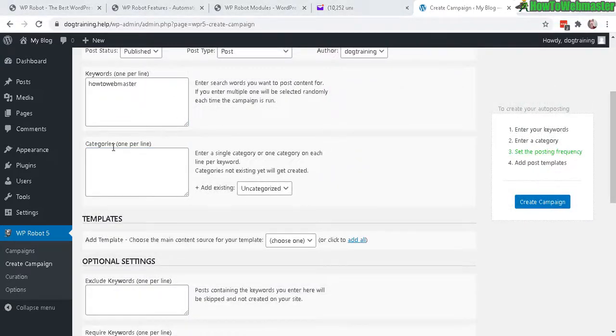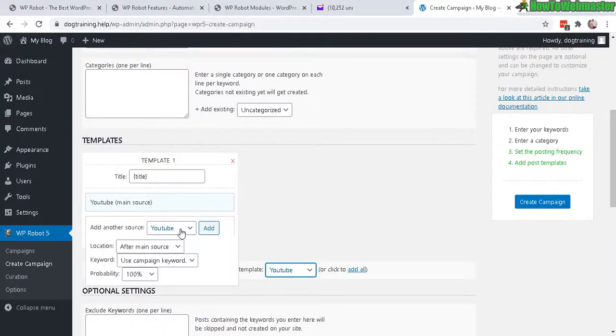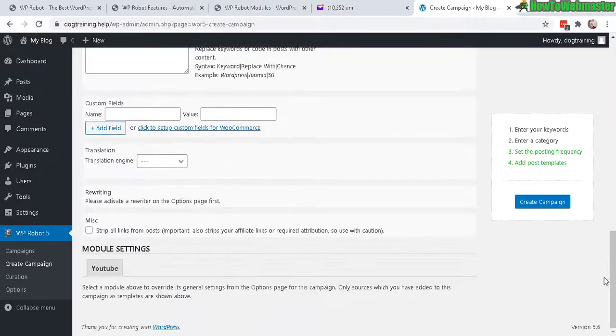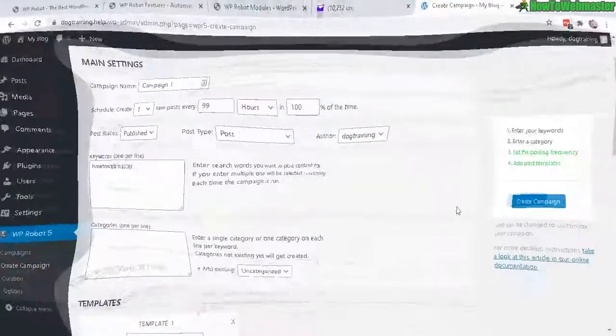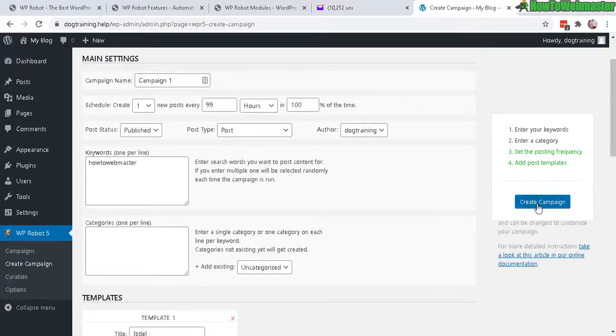Okay, next step, you can choose a category if you want. I'll just leave it as default for now. And in the templates, choose your source. So YouTube, that's the only one I've set up so far. And you can also have multiple sources for one campaign. And I'll show you guys how to do all that and also go over the settings and options later on in future tutorials. It will be a site about news and tips and tutorials, videos, images relating to dog training, and then promoting Amazon products and ClickBank products. Okay, for now, let's click on create campaign.